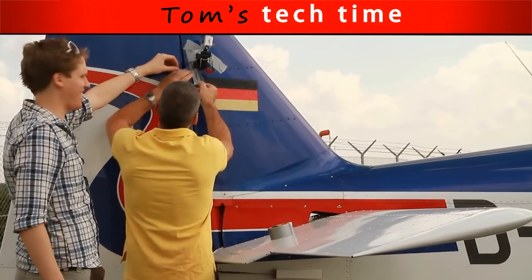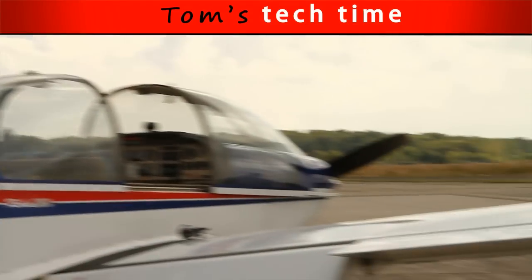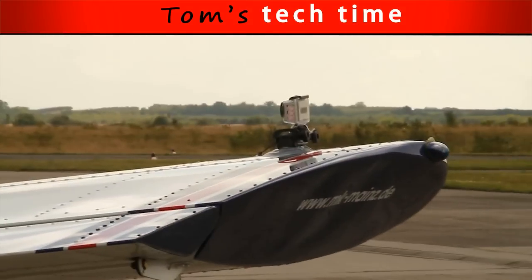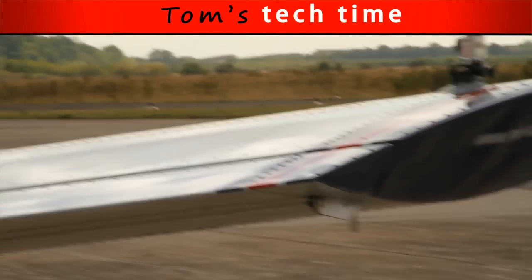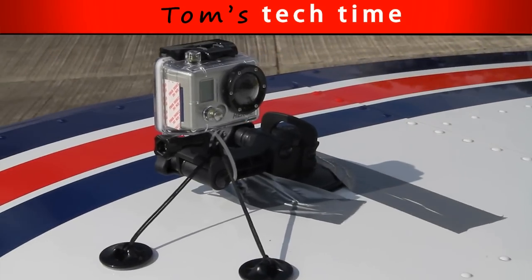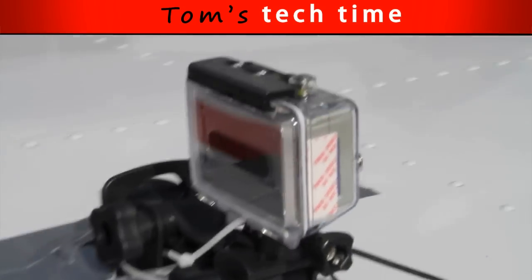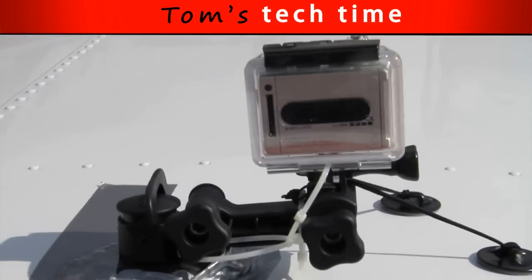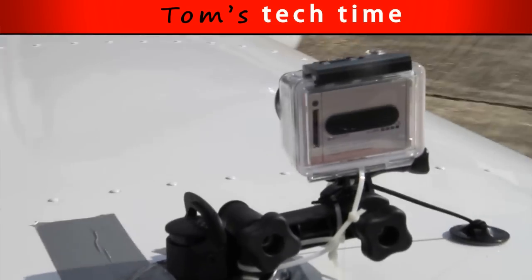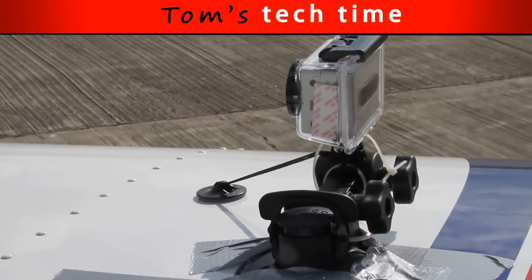Let's just take a look at how we put the camera onto the plane. I just put the camera onto the suction cup mount as it should be, and we put the suction cup mount onto the surface of the plane. Around the suction cup mount, around the bottom, we put the power tape that you can really take away at the end — you can remove it very easily. So that shouldn't be a problem. Next to that, I added the tethers because they really do a good job and they're really, really strong.